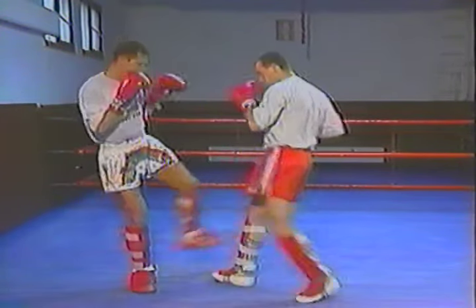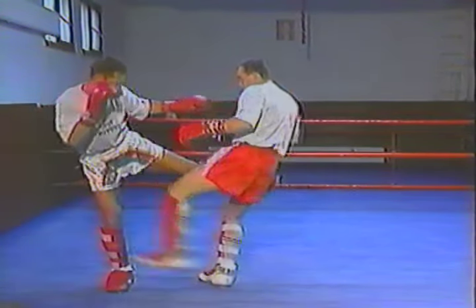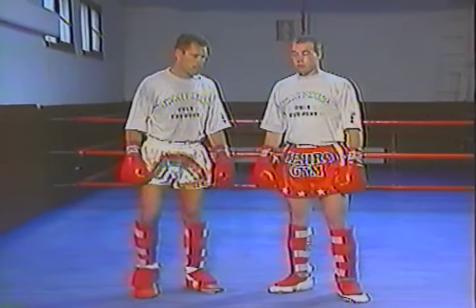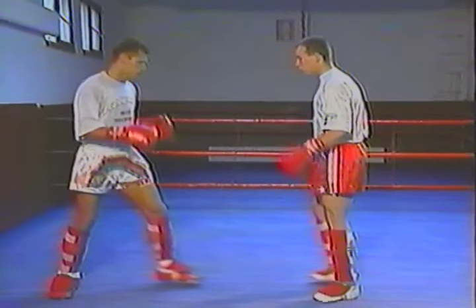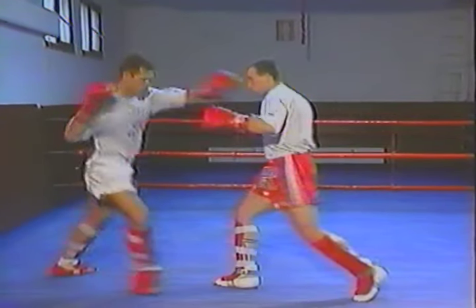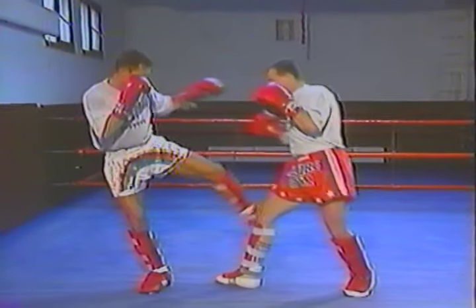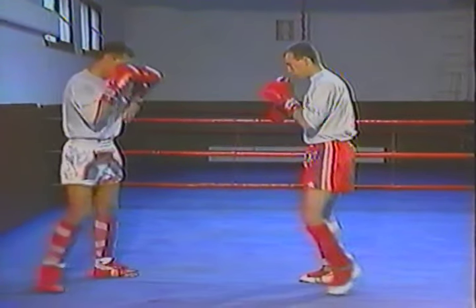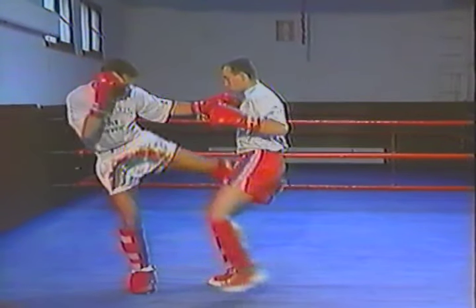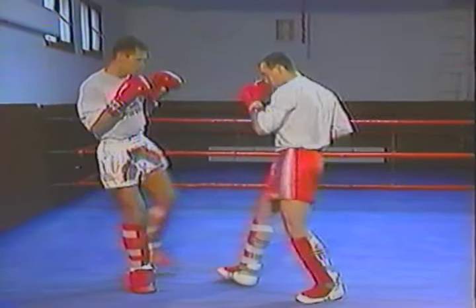While I make the step in between, I push and control my opponent with my left arm to put him off balance. Don't step straight towards your opponent. Step a little to the right and kick with your shin.